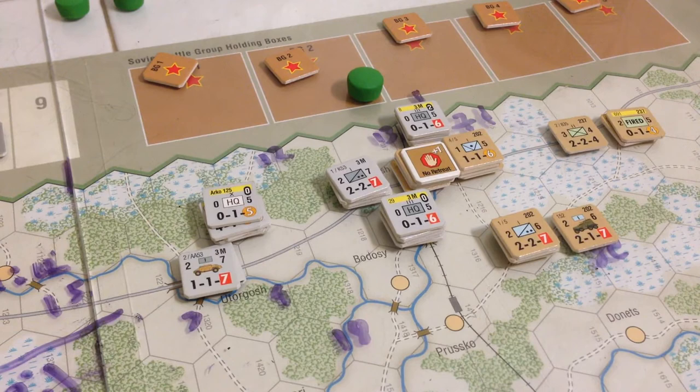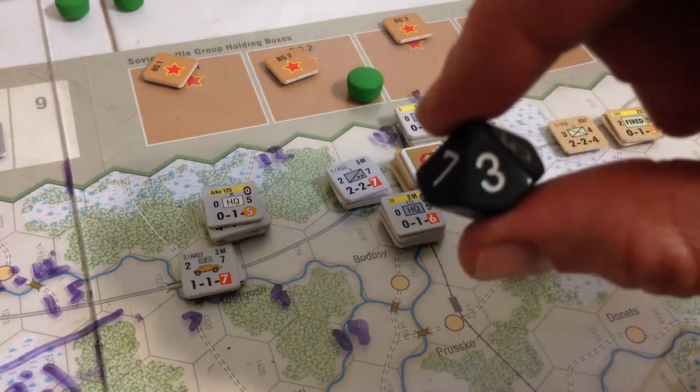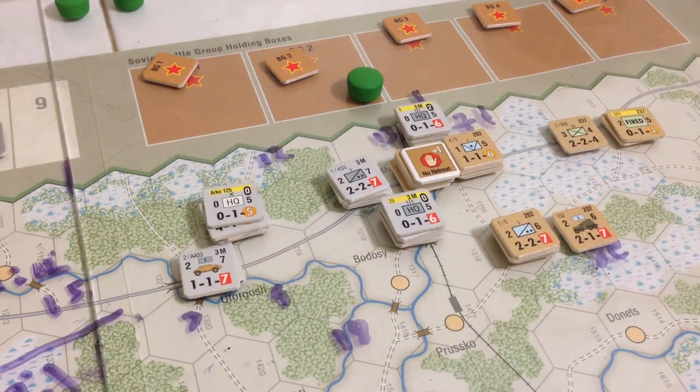Let's see what we get. A 3. So 3 + 1 = 4. On a 2-to-1 attack, 4 is a defended retreat. So because he did no retreat, he has to take a step loss.